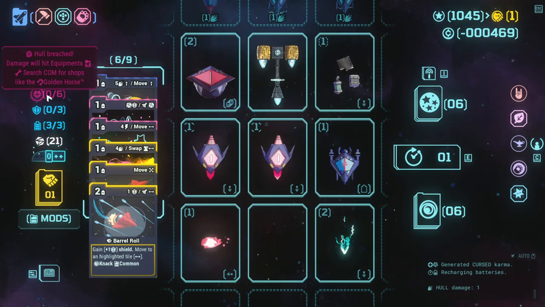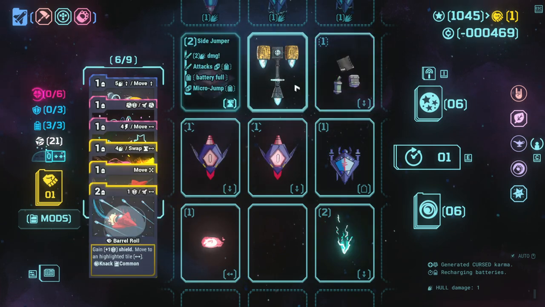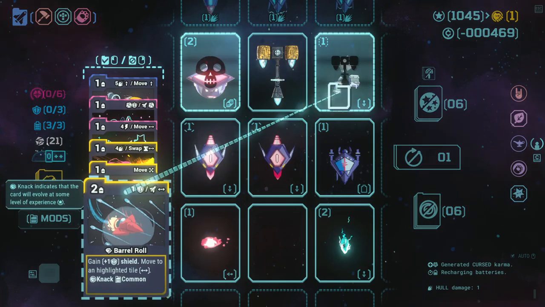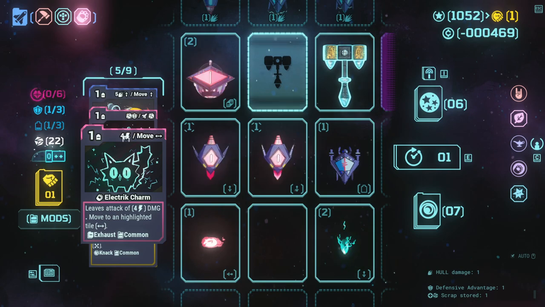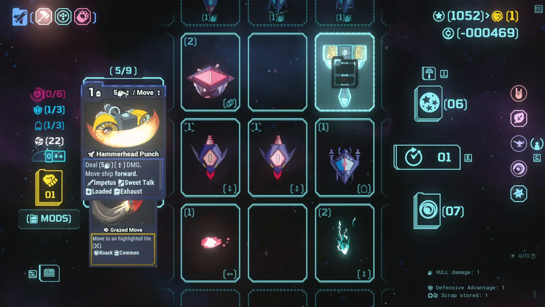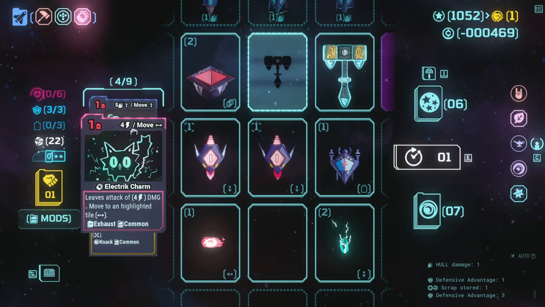Damage will hit equipment. Search comp for shops like the golden. Okay, seems like we still have a little bit of a chance. There's base crumbs. Gives us scrap. Let's go with the battery. Give me some scrap. We have one shield left. Okay, it's not quite over yet. We still need to move backwards. No random chance. Well, gotta rely on the random chance. At least that filled our shield. That's fine.